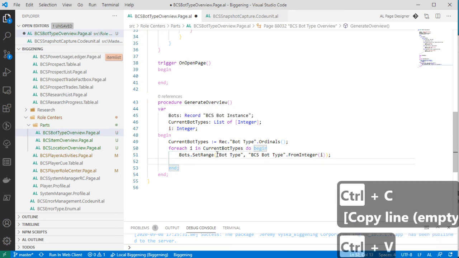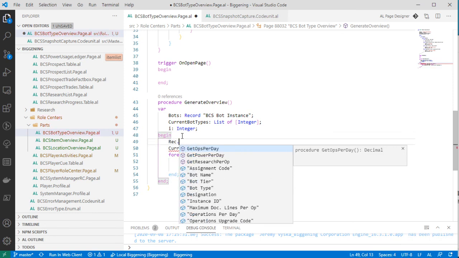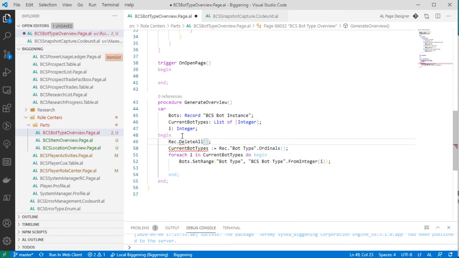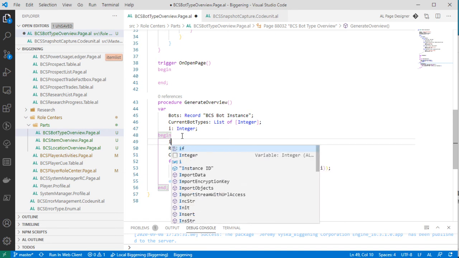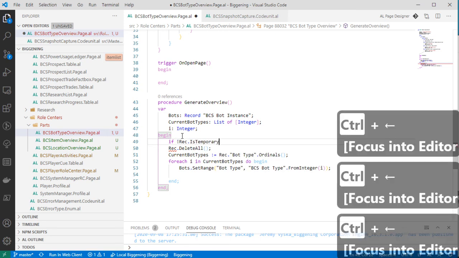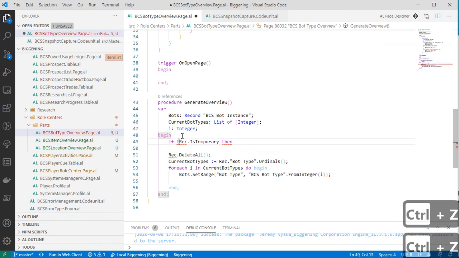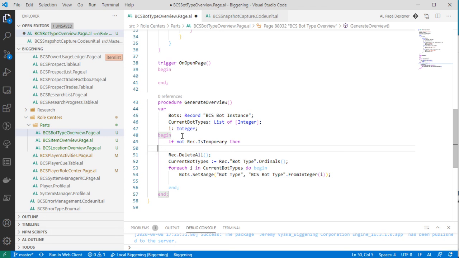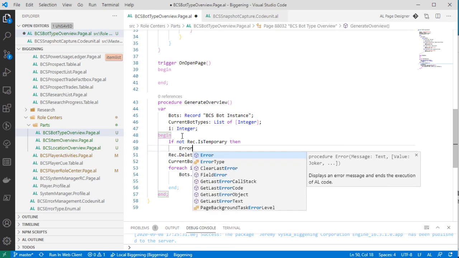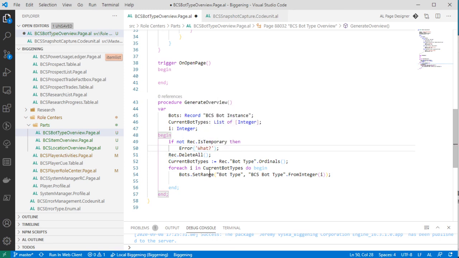Okay, so now for each of those bot types, we are going to do stuff, but we are on the temporary table, so delete all. And for safety's sake, if not rec is temporary, then error. Oi, JavaScripting my brain. If we somehow manage that, it's just a safety catch. Anytime I'm doing a delete all on a temp record, it's worth putting this in first.